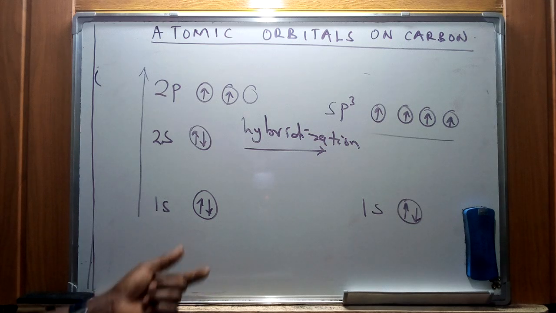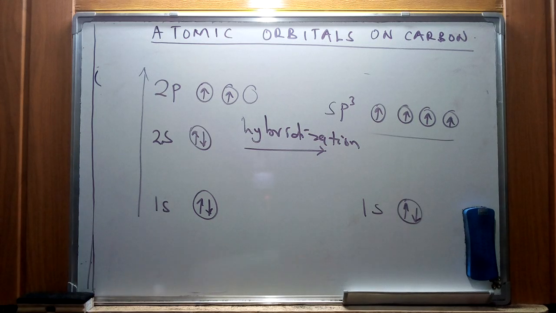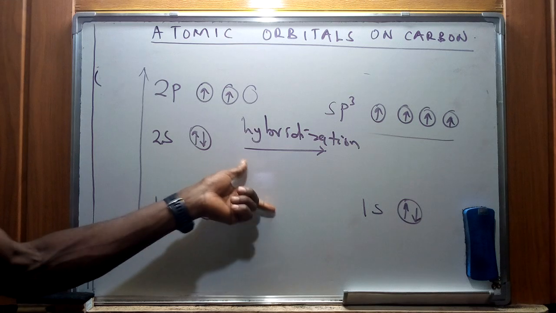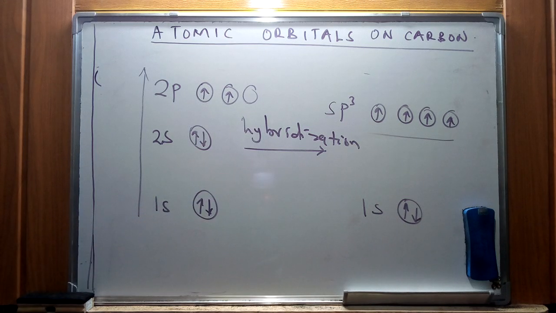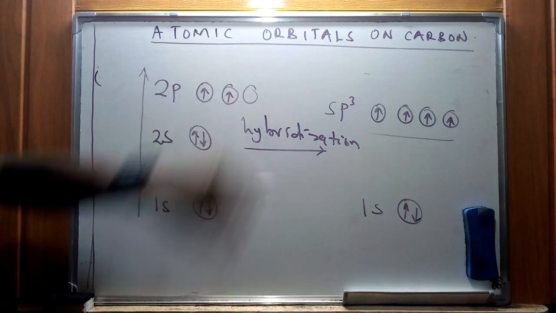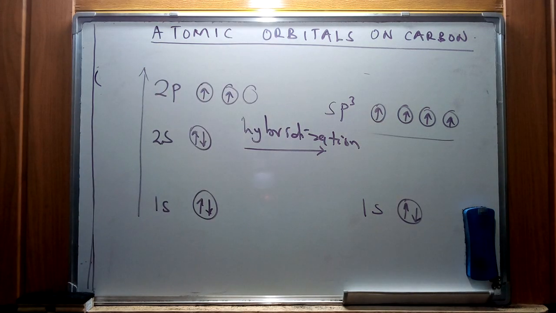Now, in our next video, we're going to see the hybridized orbitals and shapes of specific compounds like ethane, which form bonds with other compounds through this process of hybridization. So catch us in our next videos. We're going to look at the next subtopic under this category of atomic orbitals on carbon, where we'll give examples and try to see how this happens.